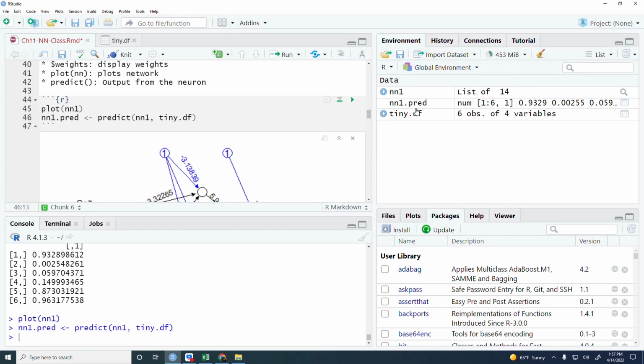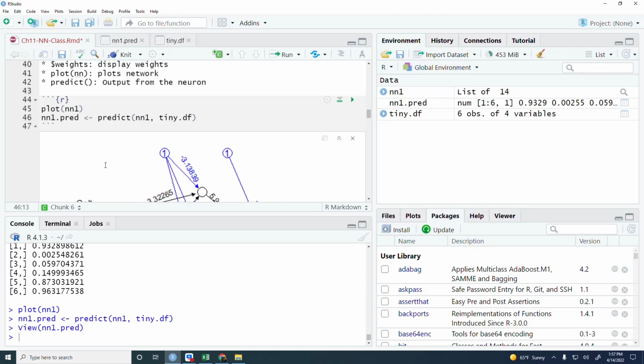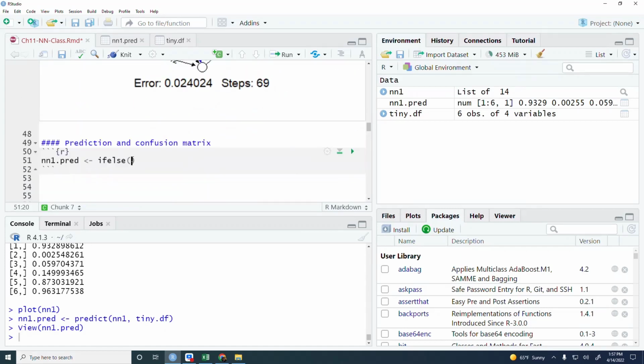Now, NN1.pred has the predictions. Then we can use that: if NN1.pred is less than 0.5, then do the prediction, otherwise, what the prediction is. Now we want to construct a confusion matrix.